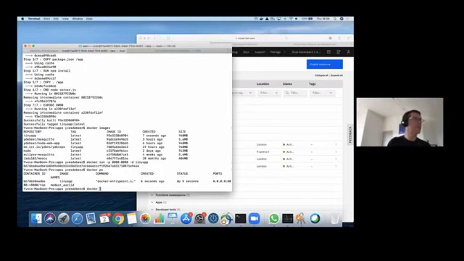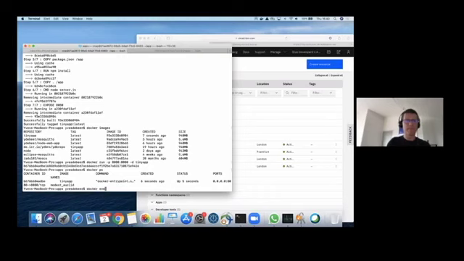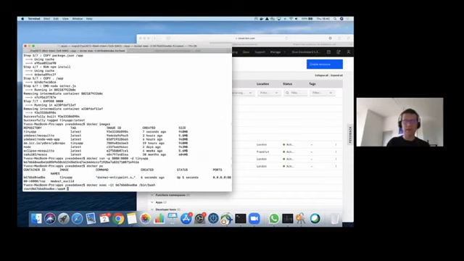Maybe there's already a process running on my port. Pick the container ID. So now we're in the container.